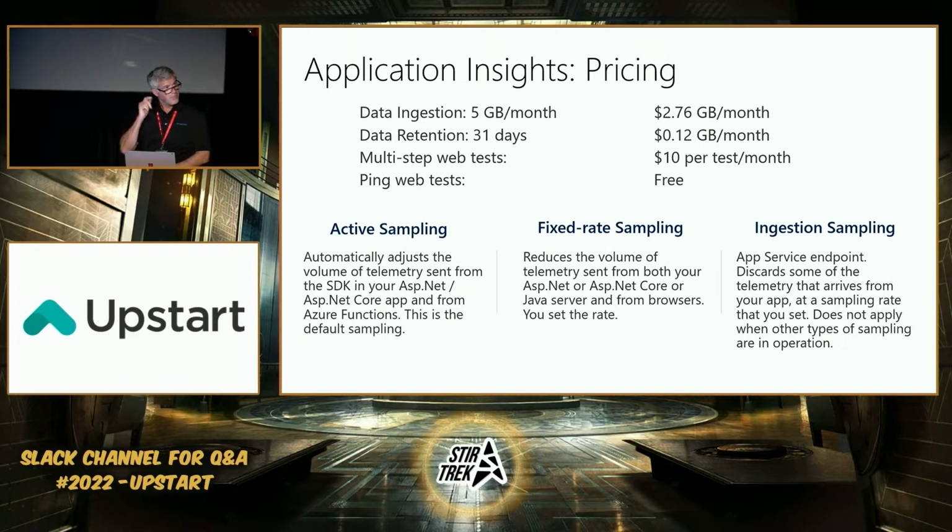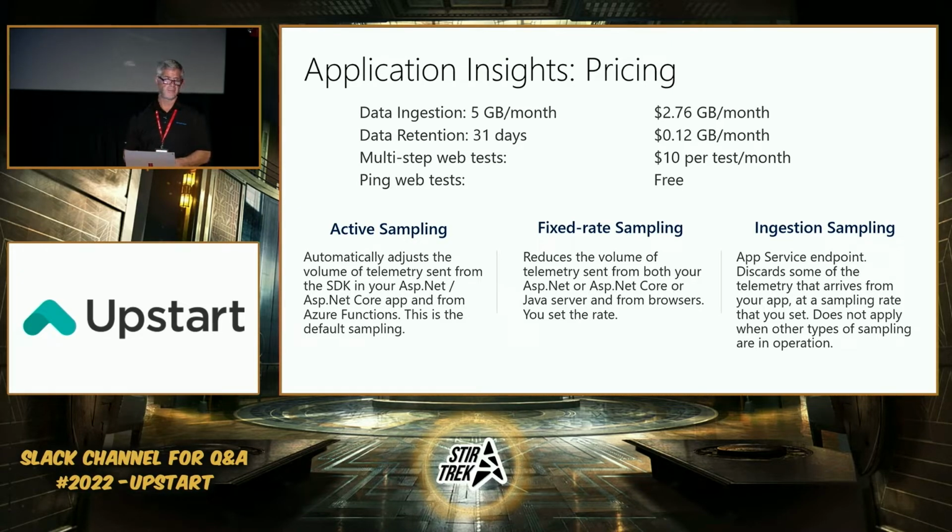There are different ways to set this up, because you're probably thinking, well, at 5 gig a month, how far does that get me? Well, that depends on the complexity of your app, how much custom telemetry you collect, and how much data you want to collect. The recommendation is to use adaptive sampling. We say about 50%. So every other call, every other transaction gets measured. Once there's a problem, you can crank that up all the way to 100% and collect more.